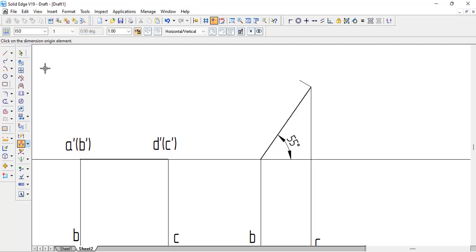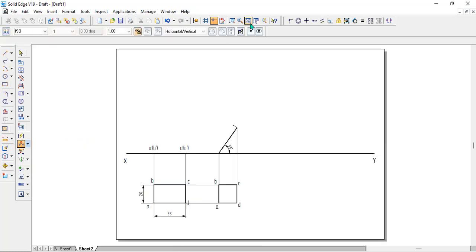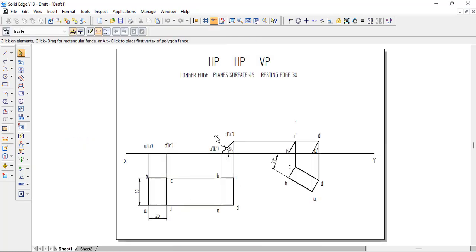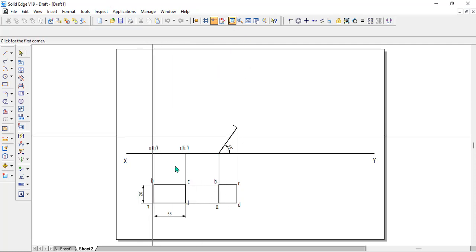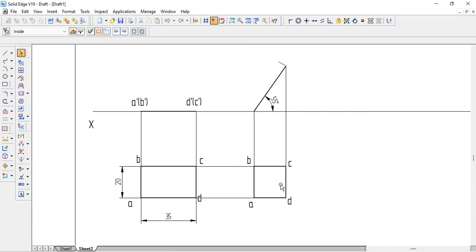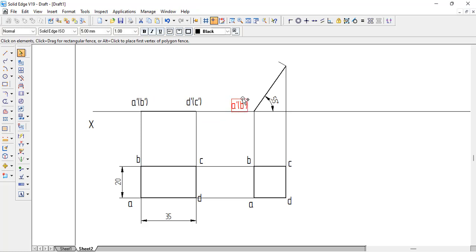I hope it's clear. That means, see, in the previous problem, we used to see the inclination and find how it is visible in the top view. But in this problem, the top view they have given, in the top view it appears like a square and we need to find the inclination. So we need to go in a reverse way. First we need to draw the square and remember that always the resting edge will be on the XY line. From that point it is tilted. Then one more point will be lifted out. How much is lifted out, we can find using the length of this one.